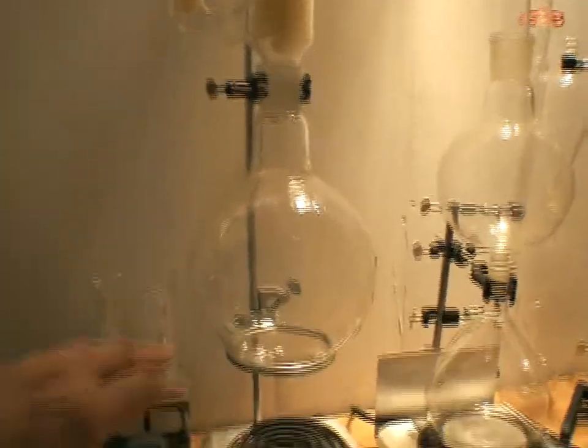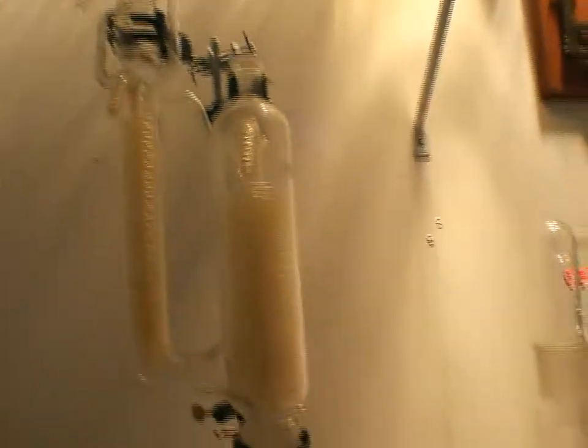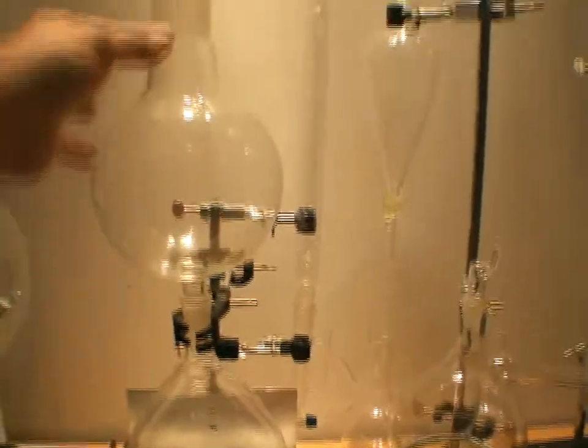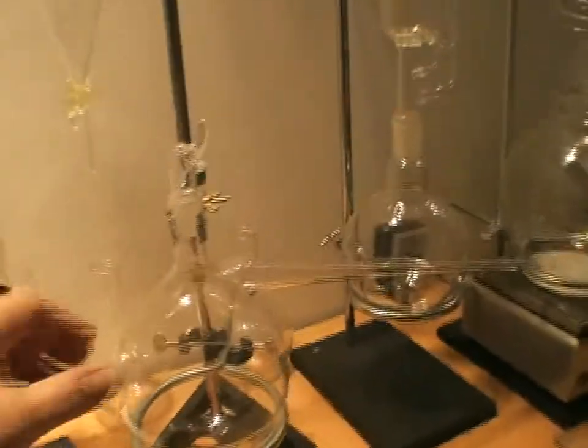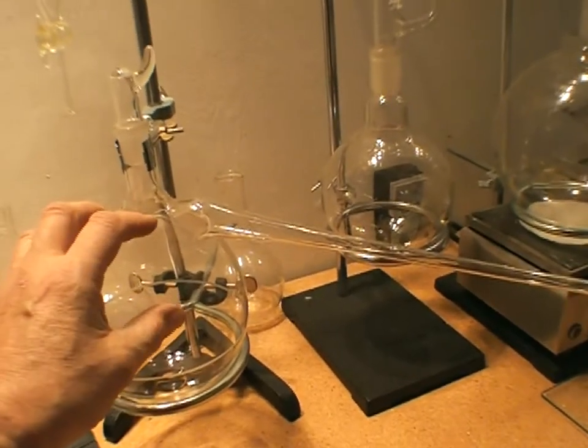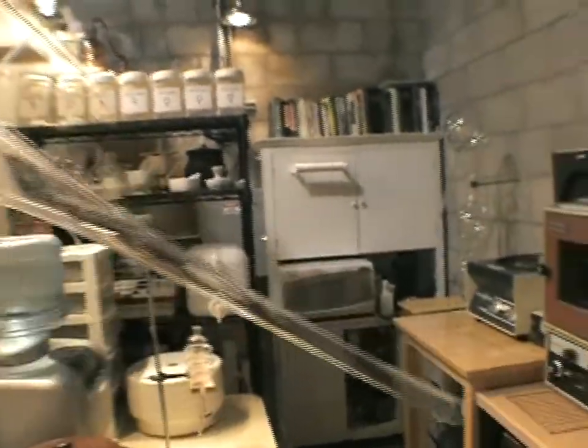The next process after fermentation is distillation, which basically involves taking an impure compound — for instance, the dregs and putrefied solution from fermentation — and putting it in an alembic, which is a boiling vessel, then putting it through a process of distillation to separate out the materials involved. The materials are boiled, the vapors go up and are condensed through a condenser, and then drawn off into a vessel. The basic retort, which is something like this, is the simplest distillation apparatus — the material is boiled in the alembic part, then comes out through the long condenser stem and is collected. The basic shape of a retort is easily recognizable.